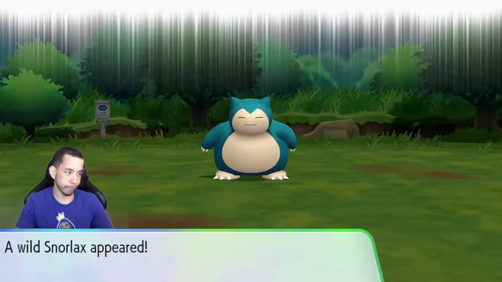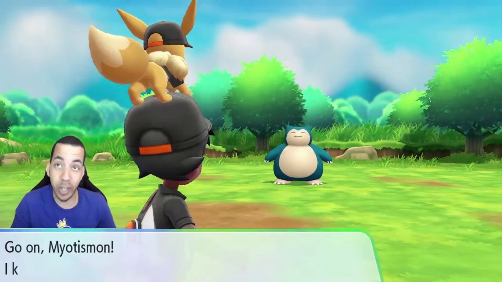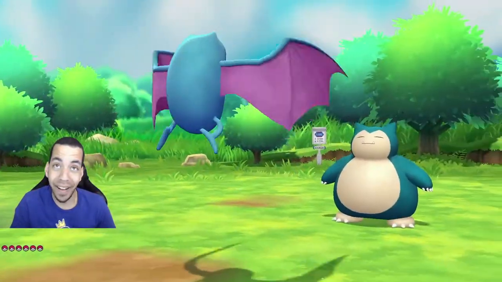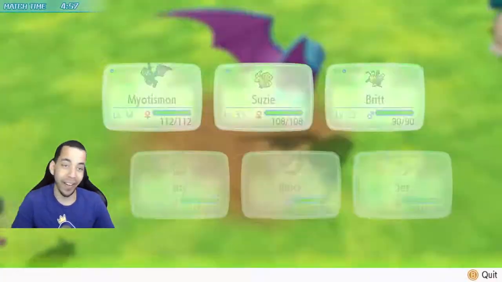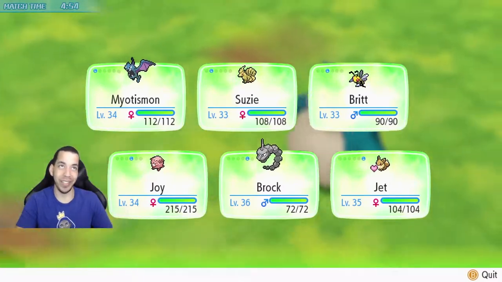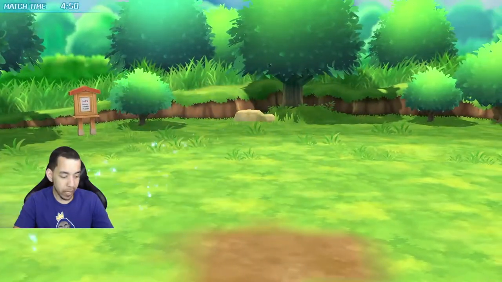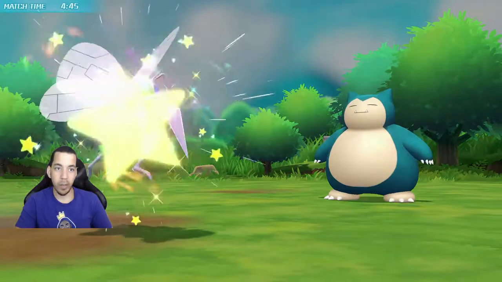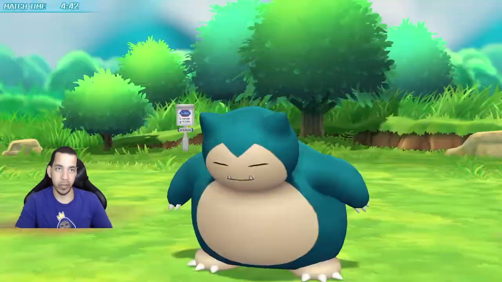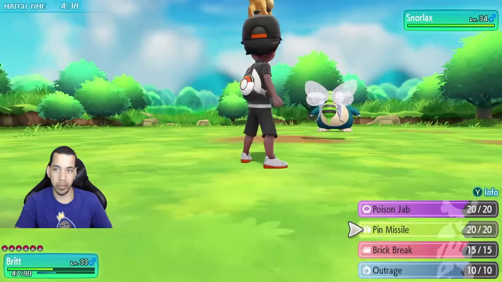Snorlax mistook you for food and attacked. Did it just get a totem boost? It's level 34. It just got a totem boost. What do you mean I have 5 minutes to do this? Headbutt. Ouch. That did just under half.